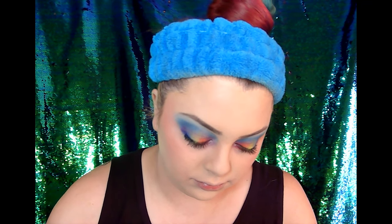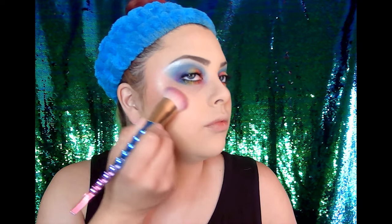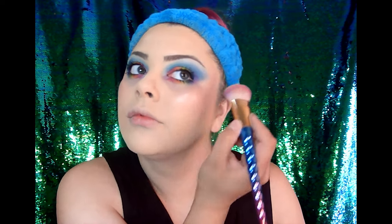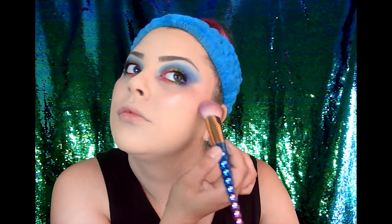And then I'm going in with this e.l.f. highlighter, and it is so nice. It is their rose gold one, and I love it. Rose gold is one of my favorite colors, one of my favorite colors, being black, my favorite, always. Oh, it's so pretty. But I just highlight my cheeks. And then I'm gonna highlight my little nose. Oh yeah, I'm gonna kind of blend that first.